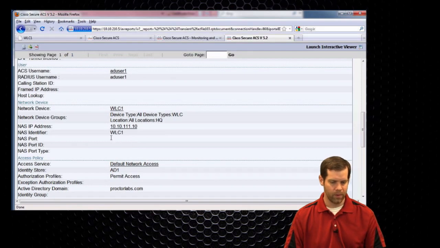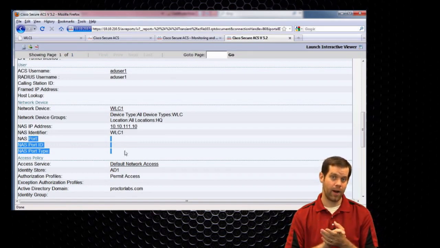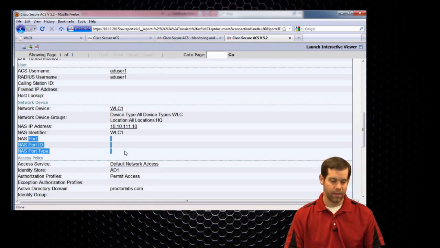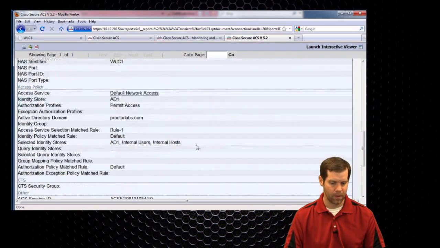We scroll on here though, we see that there is no NAS port or NAS port type. So since one has that IEEE wireless 802.11, that's probably a good field to match on because that's always going to be the same on any type of wireless authentication. So that would be a good one, I would say, to match on to differentiate between the two.